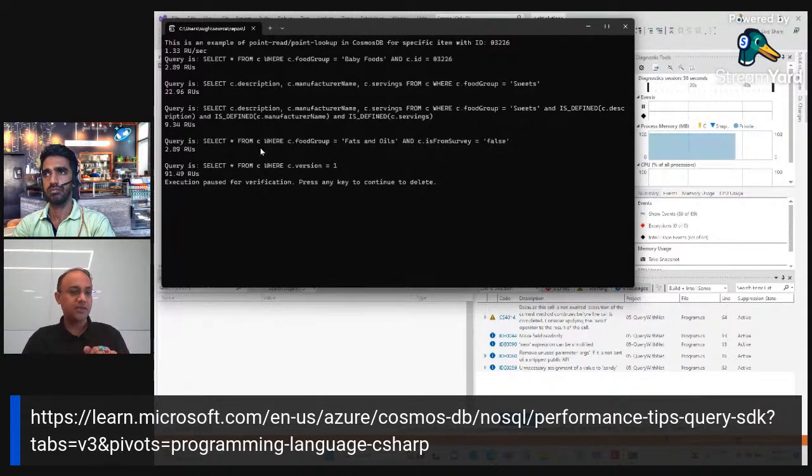Then the query, for example, select star from c, as you see 2.89, and select star from c where c.version. This was, guys, remember, a complete 100% full table scan. It's like select star from the entire container because my query engine has no clue which particular logical partition to go to. So look at the absolutely hopeless number. This is 20, this is 1.33, you have jumped to 91.49.